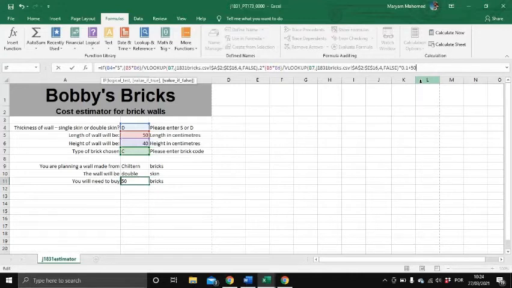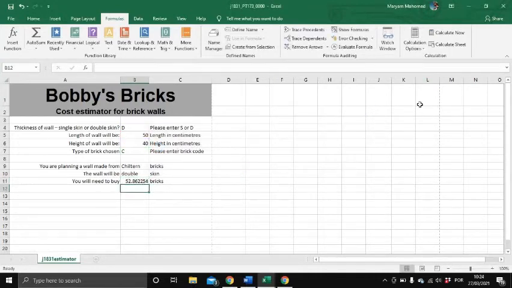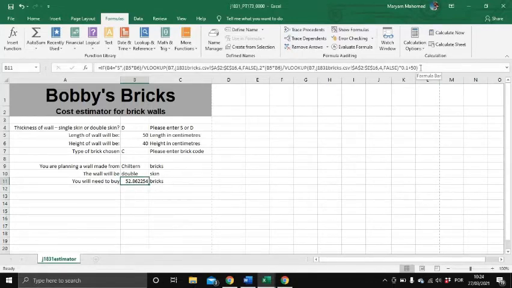Then I enter, and yeah, we got the result. I just forgot the bracket, and now Excel did it for me, and it's completed.